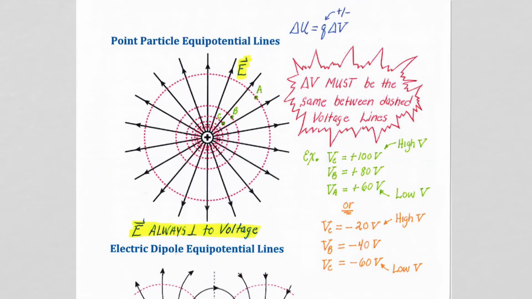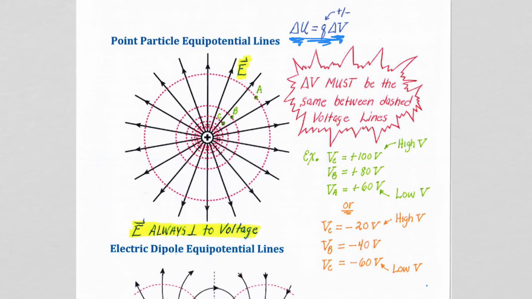Let's look at two examples of specific source charges generating electric fields and the equipotential lines that would be associated with them, to get a better feel and understanding for these voltage lines. Of course, we are going to be utilizing delta U equals Q delta V once we have these delta V lines in there, because if I release a particle at a voltage line and it goes from high voltage, if it's a positive Q, to low voltage, that will correspond to a delta U. So I can actually use the values of those delta V lines to calculate delta U's.